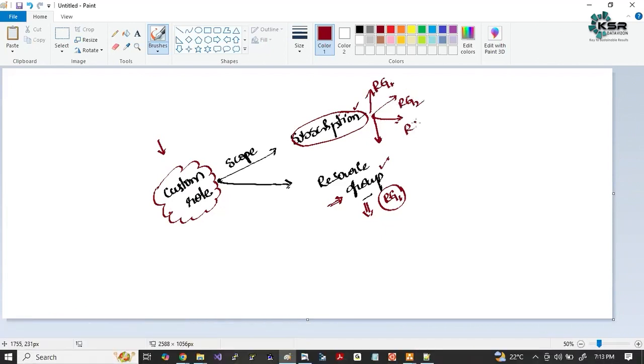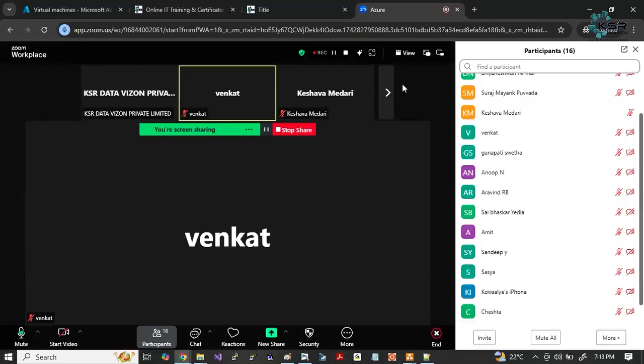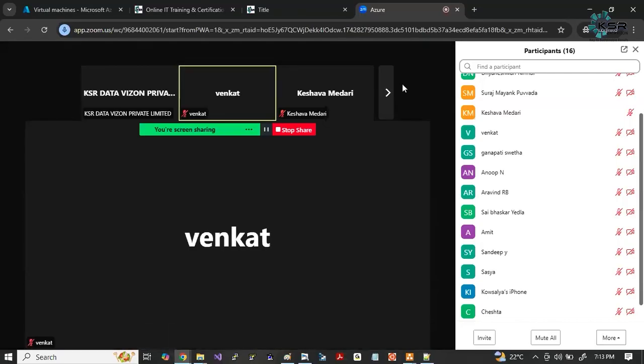So if I create a custom role at my subscription level, all the resource groups that are part and parcel of that subscription can inherit or consume that custom role and do their work. Let's say there is a particular resource group where you don't want this role to be visible. You can add a deny.